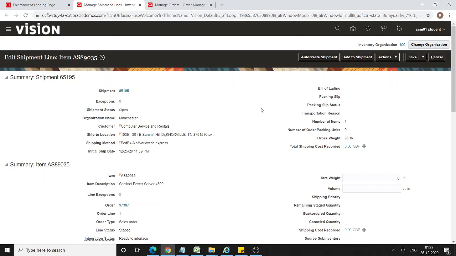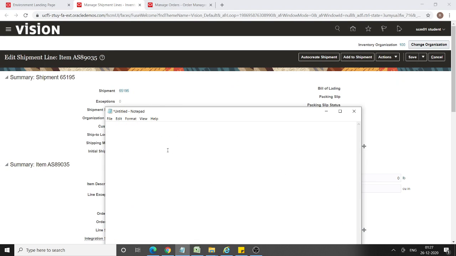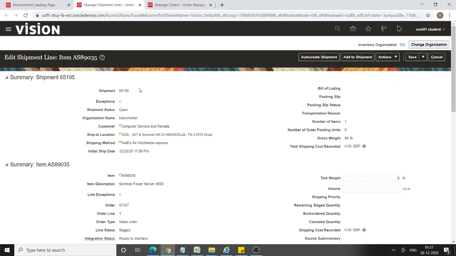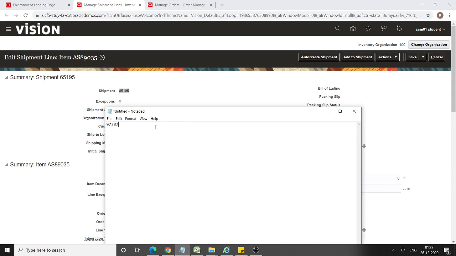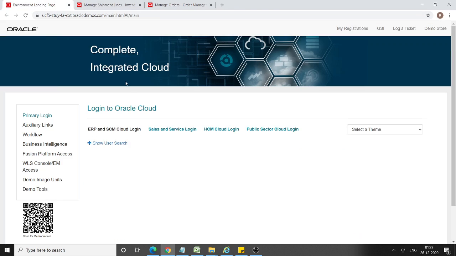The next task is the shipping. Let me note down the sales order number and the shipment number. We'll first see whether these pick release programs got completed or not.